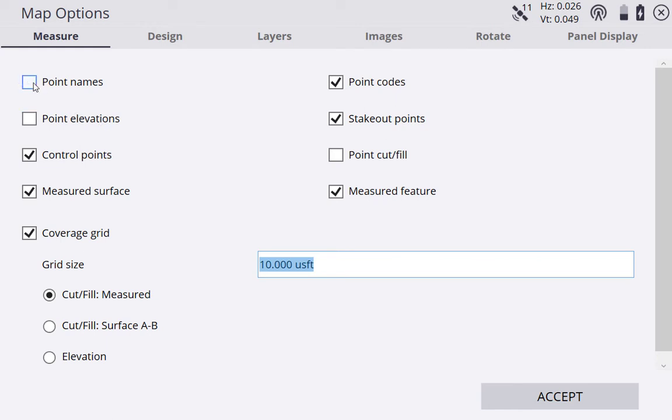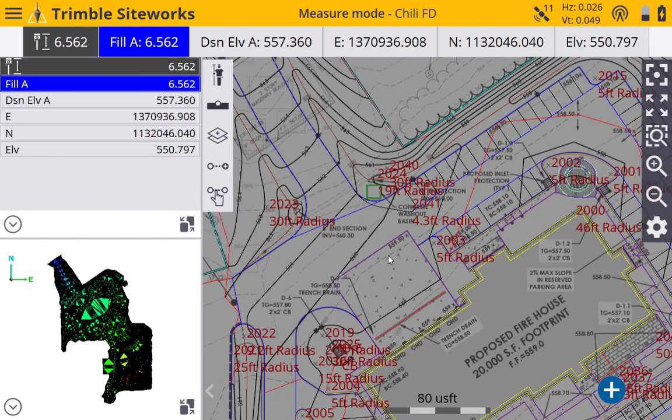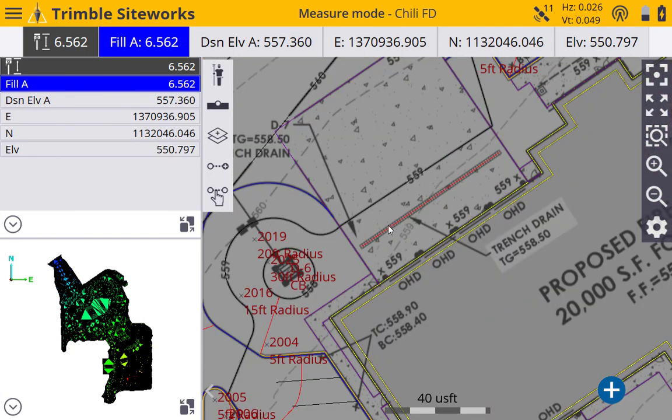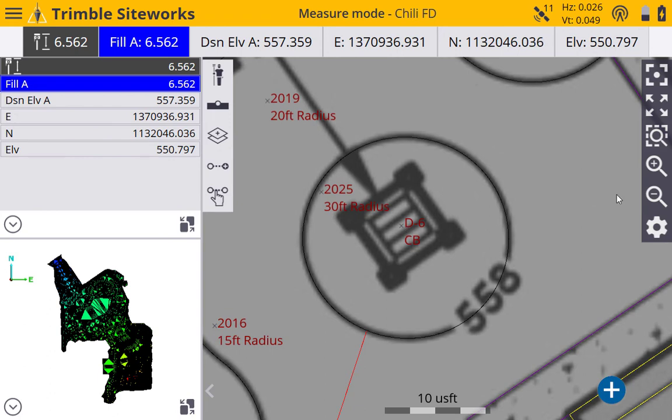Point names, usually I just use a unique number, just a 2,000, 3,000, and so on. But on this project, for example, the drainage grates, frames, I did include, if you zoom in, D6 will match the plans if you look at that.